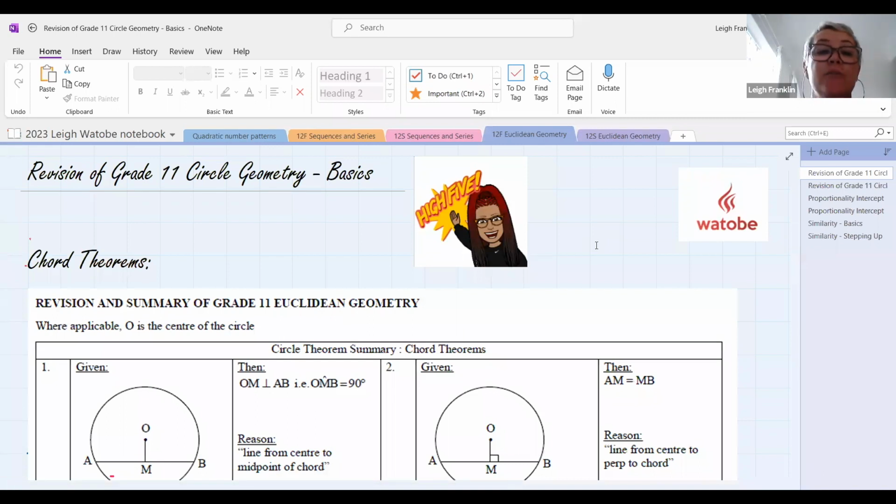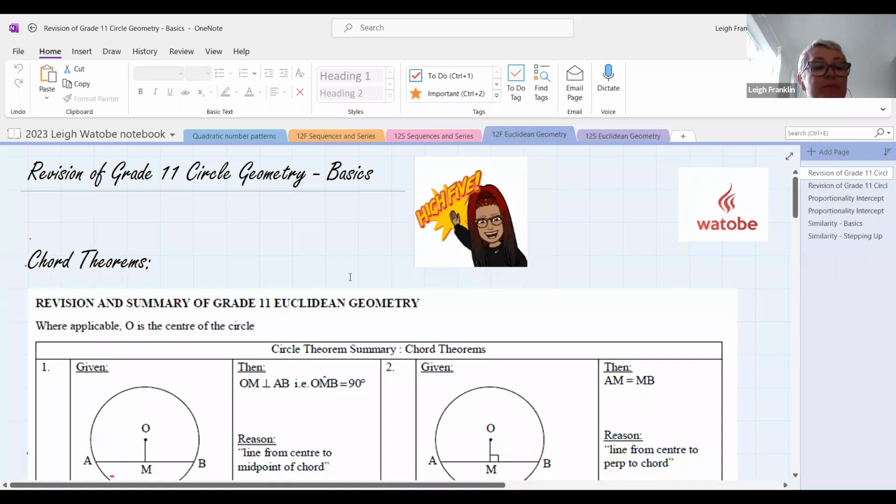So this lesson is a revision lesson on the basics that we are supposed to know from grade 11, because of course our grade 11 work is our easier work in grade 12. Okay, and I know circle geometry is something that a lot of us struggle with. Okay, so today's lesson is nice and gentle. What we're going to be doing is talking about how we use these theorems to solve different kinds of angles. Okay, and then next time that we meet one another, which will be on Thursday, we're going to talk about how we use the theorems to prove things. Okay, so prove something is a cyclic quad, or prove angles are equal, or prove lines are parallel, etc., etc.